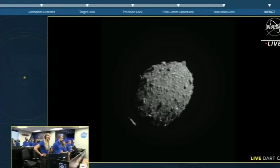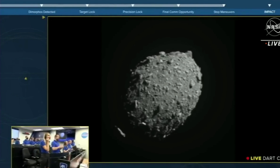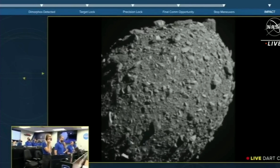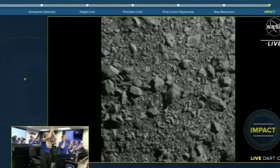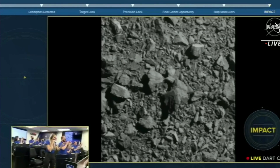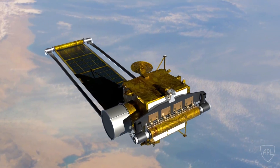In the fall of 2022, NASA actually put these simulations into action. On September 26, 2022, NASA celebrated the destruction of a spacecraft as part of the final stage of the Double Asteroid Redirection Test (DART). The mission involved crashing the spacecraft into the asteroid Dimorphos to determine if such an impact could deflect a stellar object heading towards Earth.